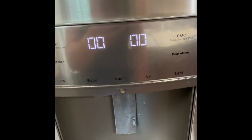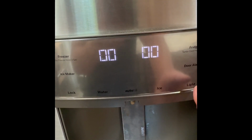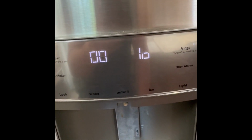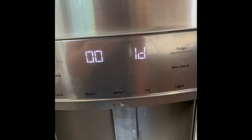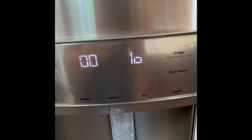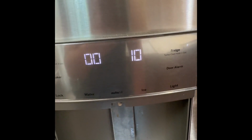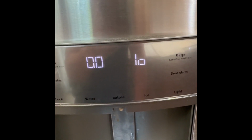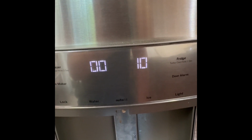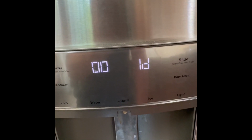I've already replaced my icebox fan and also the evaporator fan, but just to show you what the error codes say it's reading. It goes through the first code, and it'll display 3 sets of numbers. This one took forever for me to figure out what this means. It's telling you error code 10, it's one occurrence, and it's 1 day old. And it's mainly because I reset the code after I installed the new fans yesterday. So 0010 is my first error code, 1 occurrence, and 1 day old.